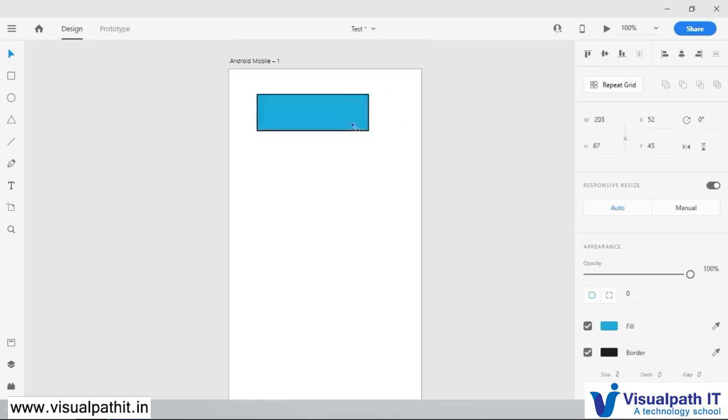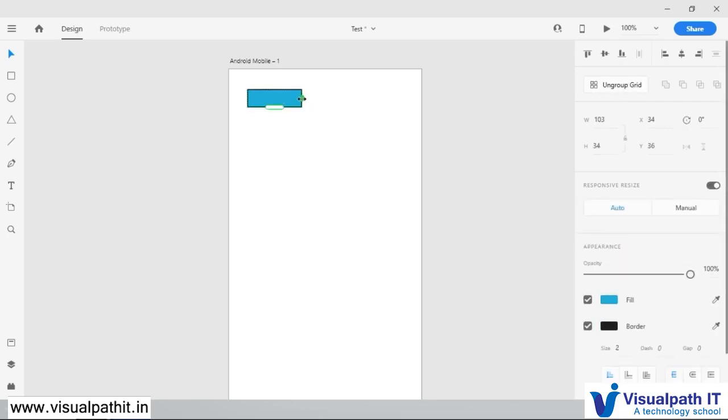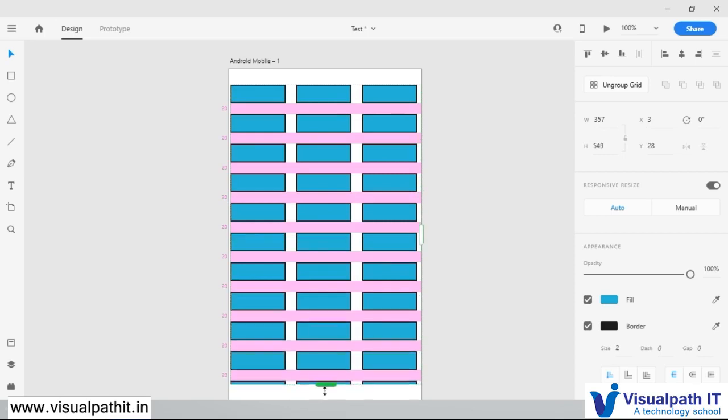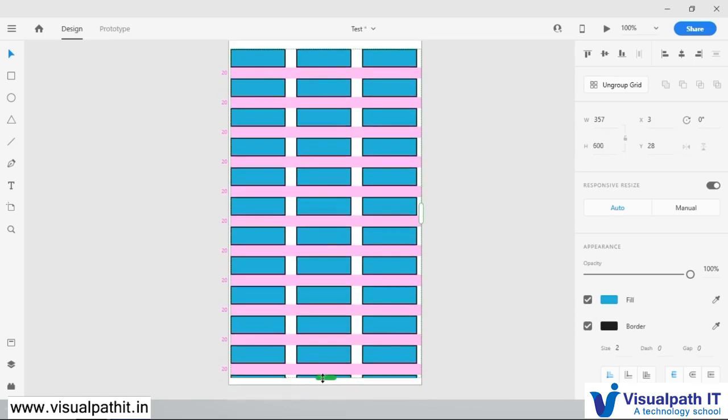Now let me make this box small by dragging from one corner to the center. Now I'll put it in the repeat grid, and I'll show you what happens if I drag it to the right-hand side. The same thing as how we dragged to the bottom. So you have two properties in the grid, bottom and right. If you want bottom, then you can create multiple boxes at the bottom.